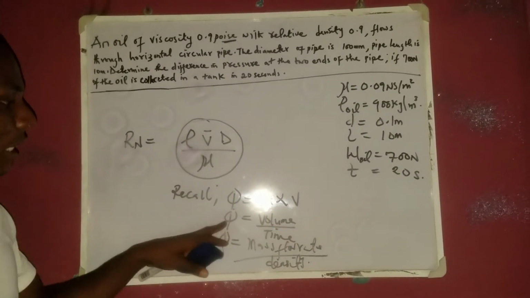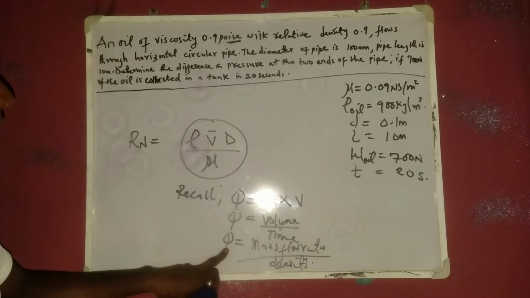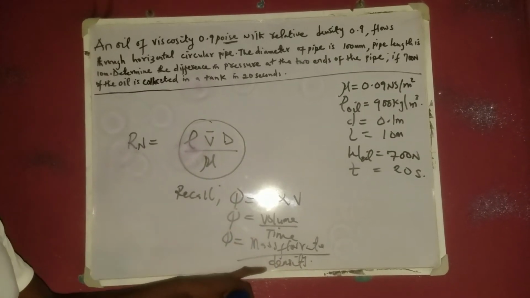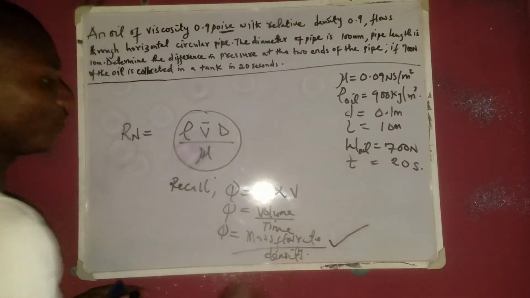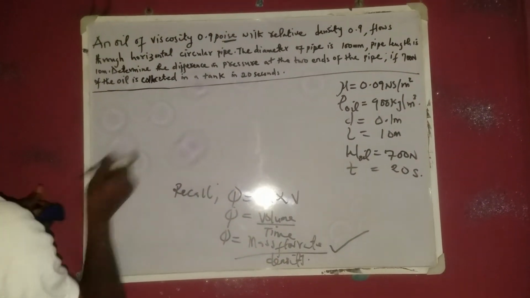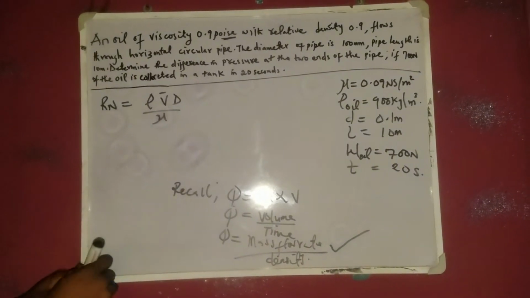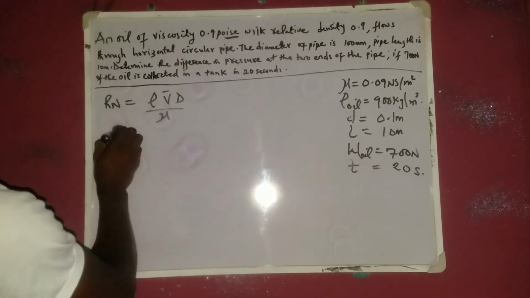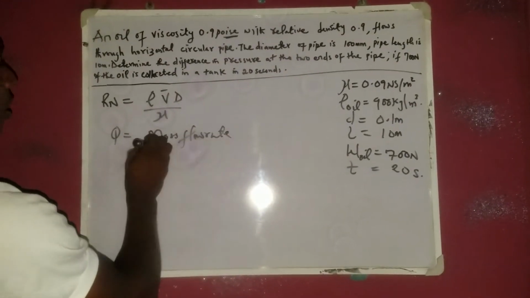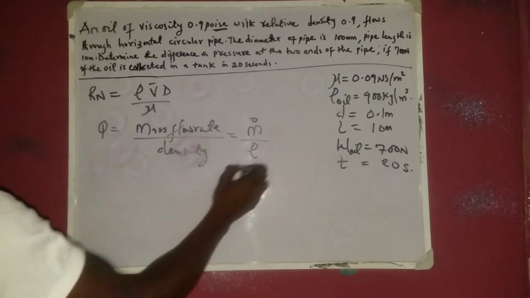So this is obsolete. For the second one, we don't know volume, but we know time, and we are looking for velocity, of course. For the third one, our mass flow rate can be determined from the weight of oil and the time, and the density is already known as 900 kg per meter cube. So we use the mass flow rate all over density. So I'm going to rewrite this so that there will be space here. Our Reynolds number is rho, mean velocity, diameter, all over dynamic viscosity, and then discharge will be mass flow rate all over density. So this is given as this all over rho of oil, right?